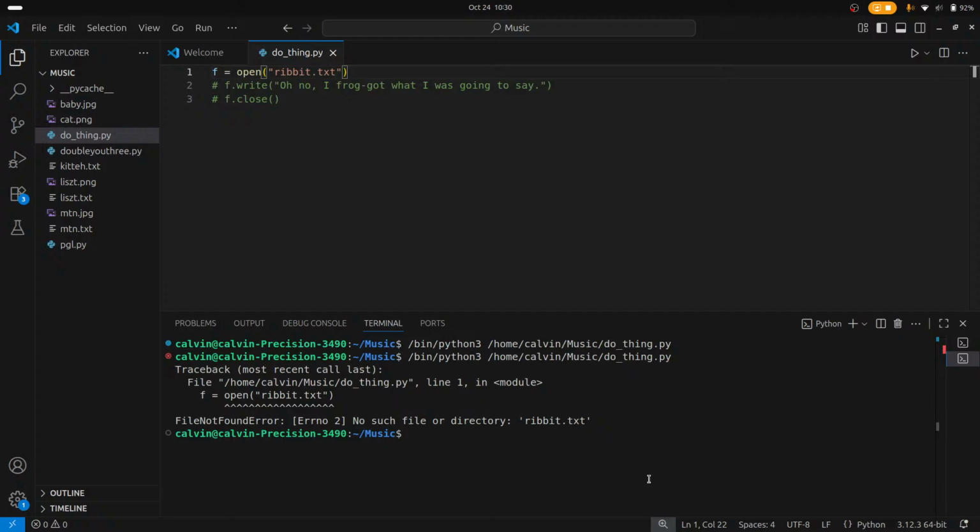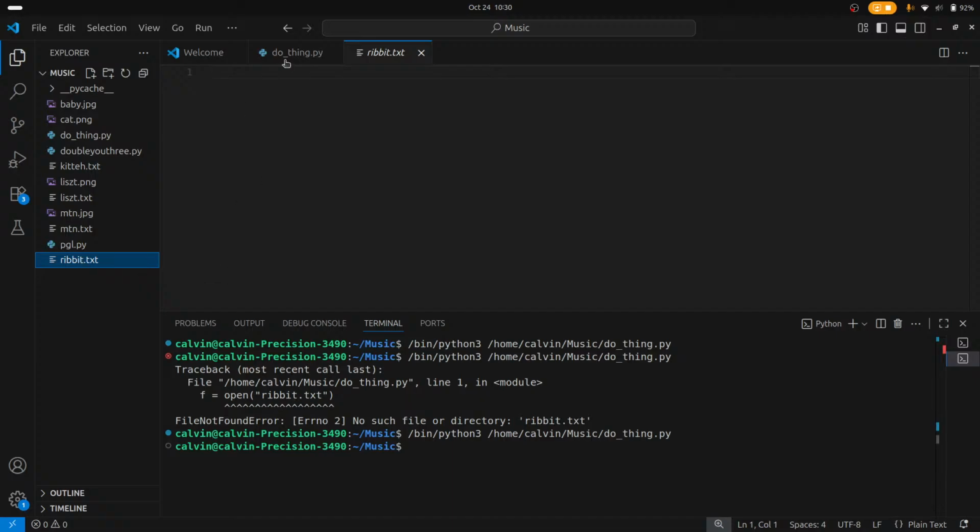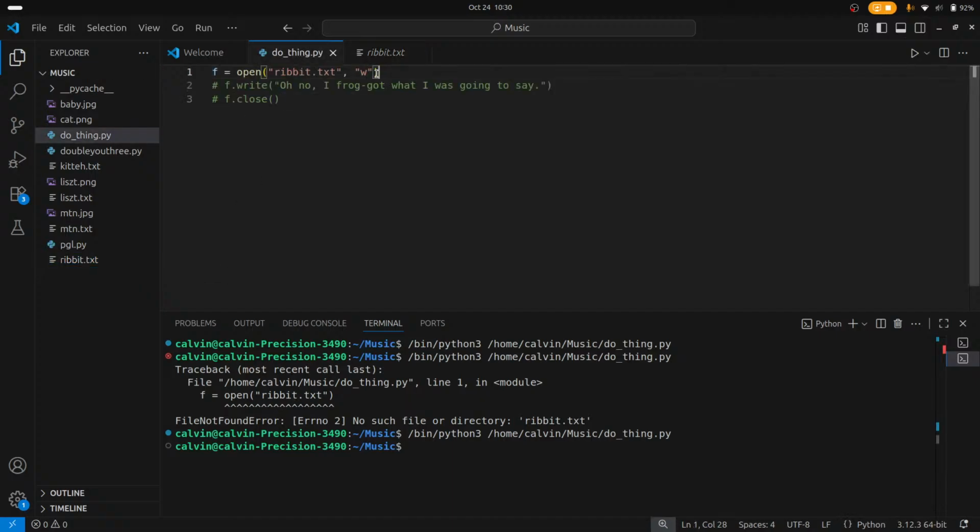Now I'm going to do a complex series of operations. I'm going to open a file to be written. That file will then exist. We see ribbit over here. Good old ribbit. Kermit the Frog here, right? And then once we have created the ribbit file, we can remove the write mode, and then we can, without error, open the file in read mode and potentially do things with it. So those are the different steps we can go through.